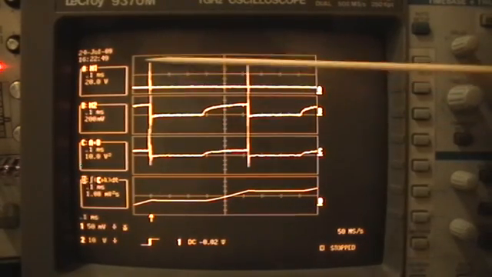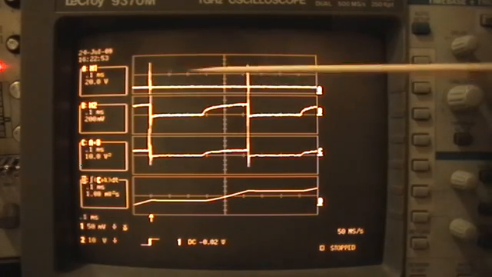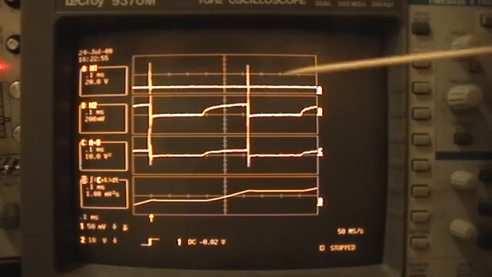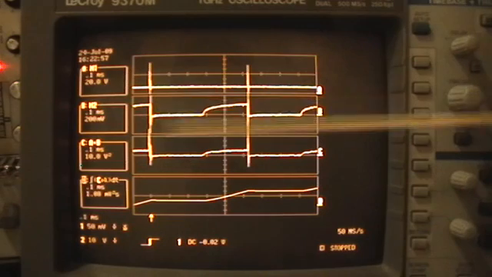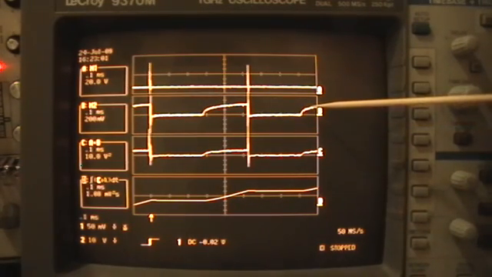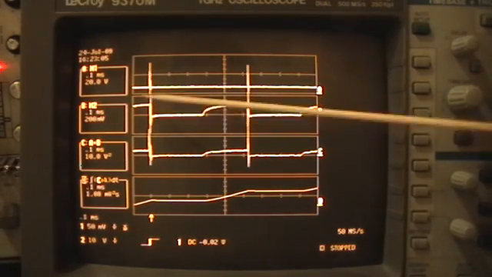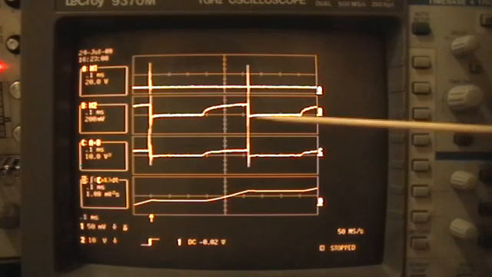I set up the Ainsley circuit and I made a trace here of the battery voltage. This is just right across the battery when it's running. And then I made another trace here of the input current viewing shunt. This is point B on the Ainsley circuit. So these are the input traces and that's the spikes there.